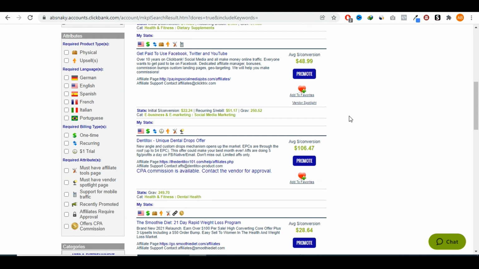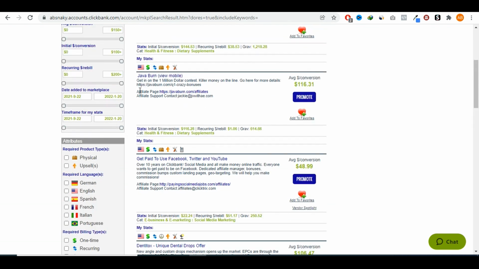Something else you want to look at is also the affiliate page. You want to see if the product that you want to promote has an affiliate page. And basically what the affiliate page is, it's a page that the seller has created where he's providing you with a ton of resources for you to use as an affiliate. For example, he might provide you with pictures to use, pictures about his product, banners, email swipes. He might provide you with information about who are the ideal customers for his products.